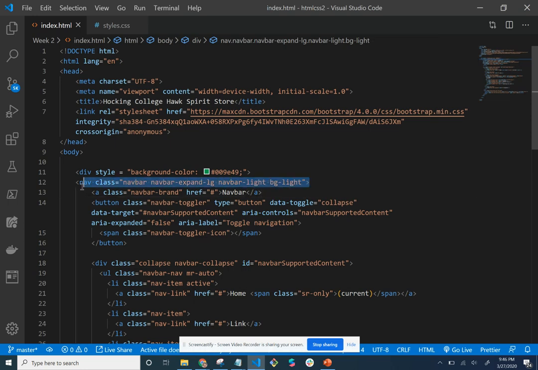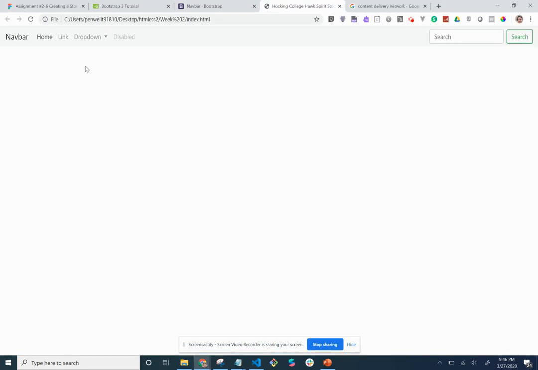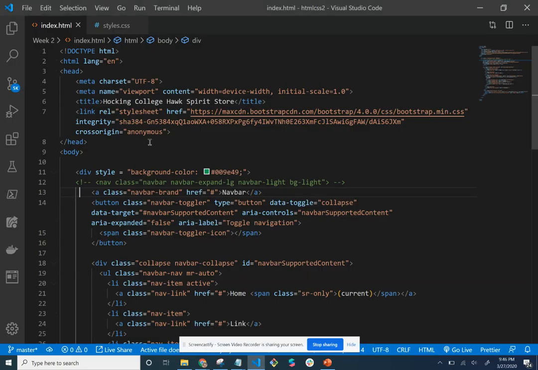So the question becomes, what do you take out? So I selected this entire line and I just commented it out and see what happens. Okay, it's green, but now I did some other funky stuff to it. So I want to hit Alt Z to undo that. So somewhere in here is what's causing it to not be green, and I just need to kind of do a deeper dive on it.